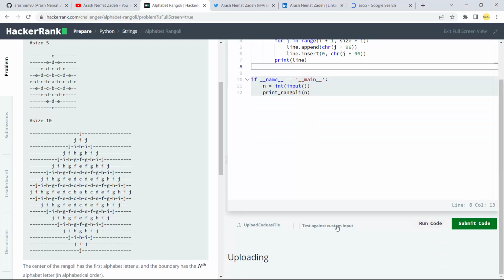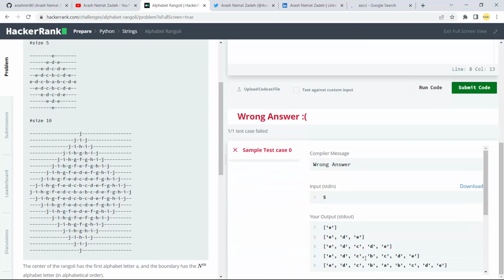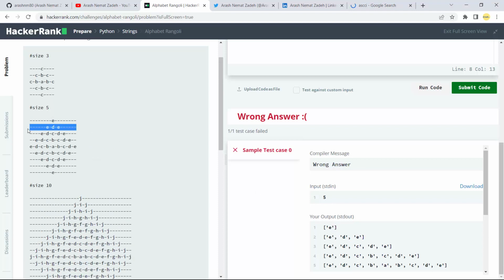Let's run the code. Okay, we have converted them to their ASCII. We have converted our indexes to our letters: E, EDE, EDCDE, just like here.